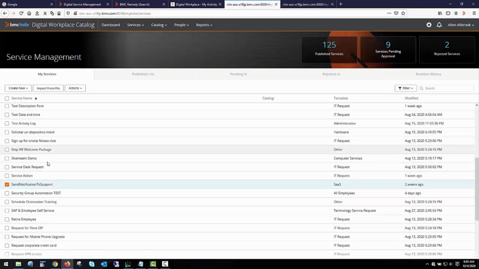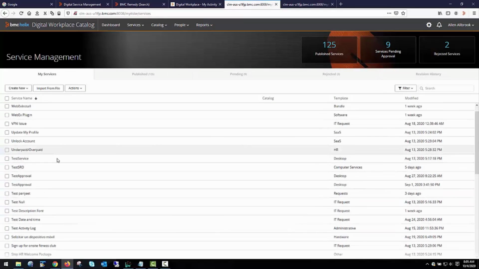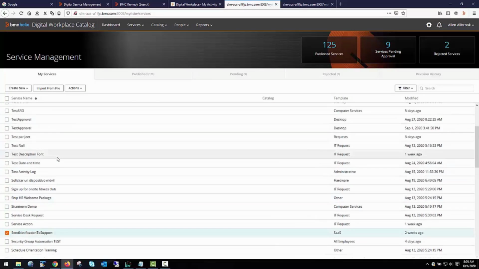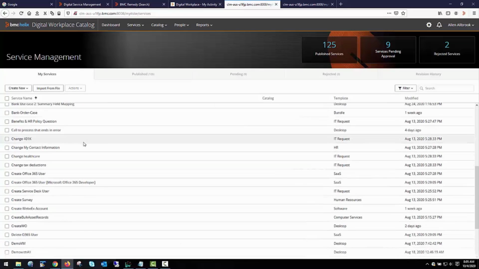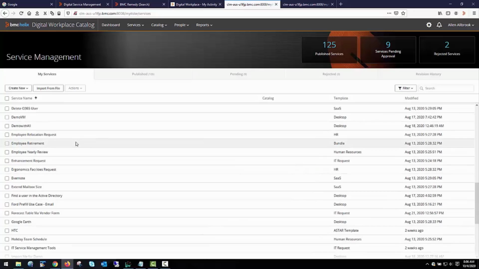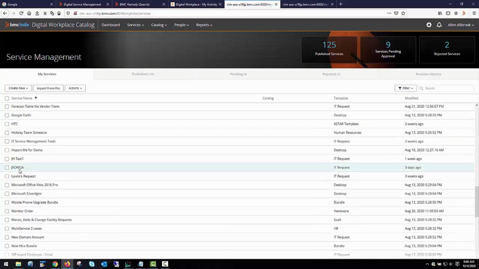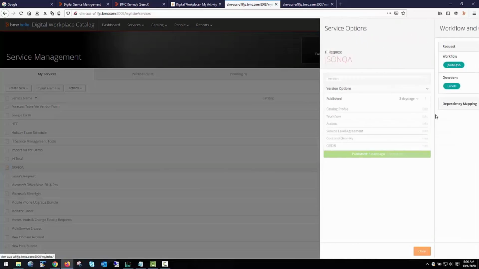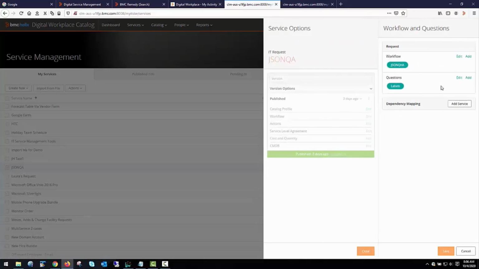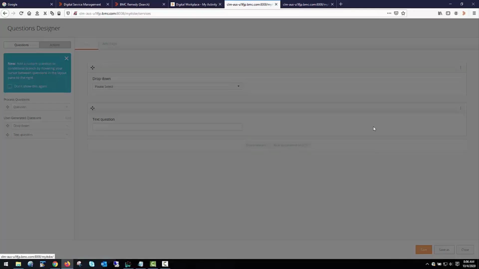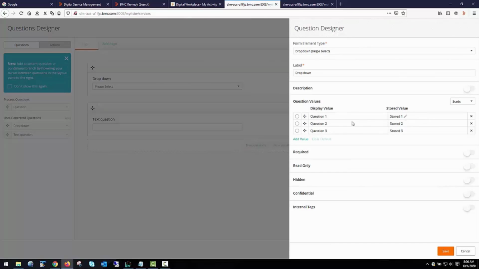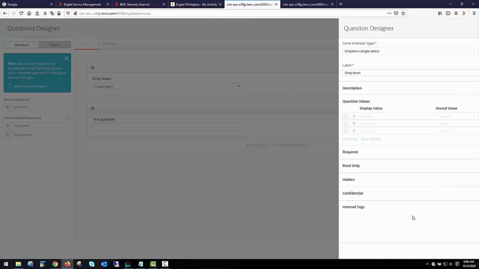So our last example is going to be using the JSON parser to parse through queried data to send the stored value of a question. So if we look at the workflow, first let's look at the questions. This question is going to be the key one. We notice that the displayed value and stored value are different. Displayed value: question 1, 2, 3; stored value: stored 1, 2, 3. Keep that in mind as we go through the example.